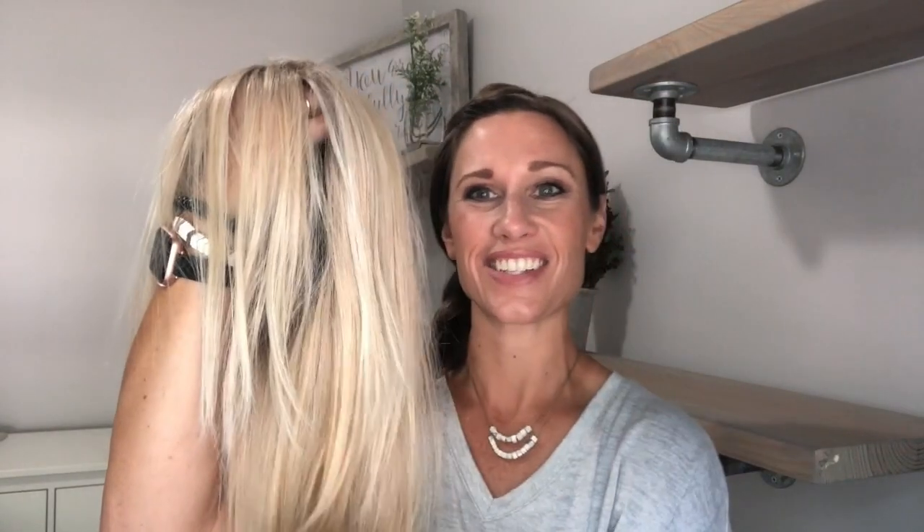The bang is 11 inches in the front, so more of a long layer from the crown. It's 14 and a half inches from the nape, 10 inches down, and it is five ounces. This does feel like a denser piece — I'm curious to see what it looks like on, whether it looks bulky or has a more natural look to it. Overall, a beautiful, straight, long blonde piece.